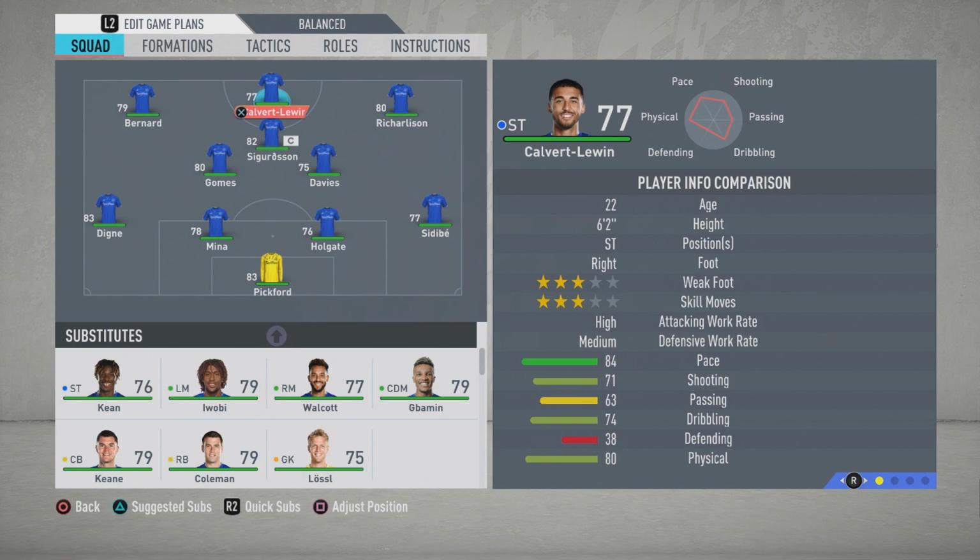I've gone with Calvert-Lewin, Richarlison and Bernard up front. That's what I believe our best front three is. Obviously Moise Kean will come in at some points and swap with Calvert-Lewin. Same with Iwobi, he will at some points come in and swap with either Richarlison or Bernard. And also I'd like to see Richarlison at striker maybe some points as well. So at CAM I've got Sigurdsson, he'll swap out and swap with Iwobi.